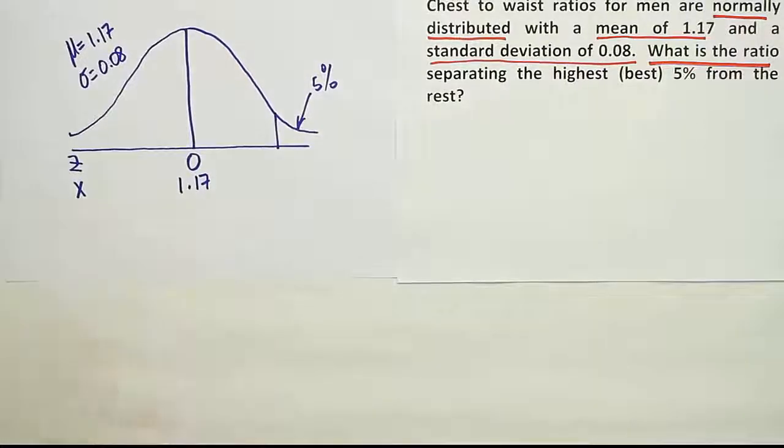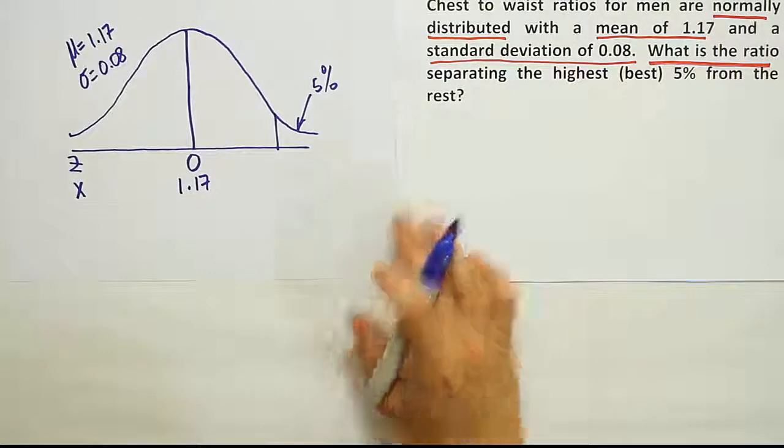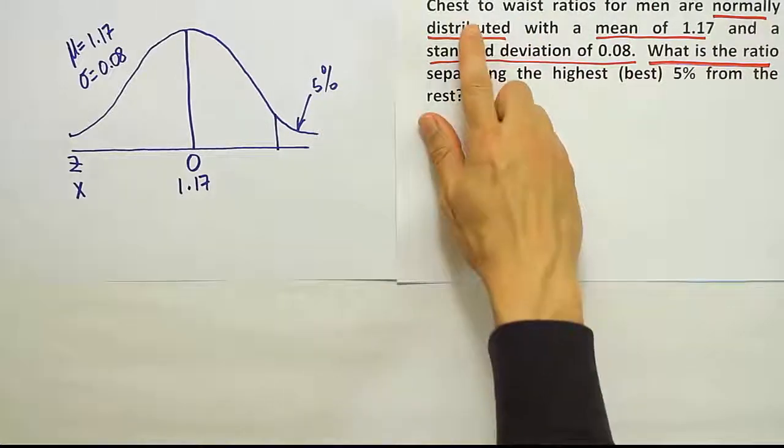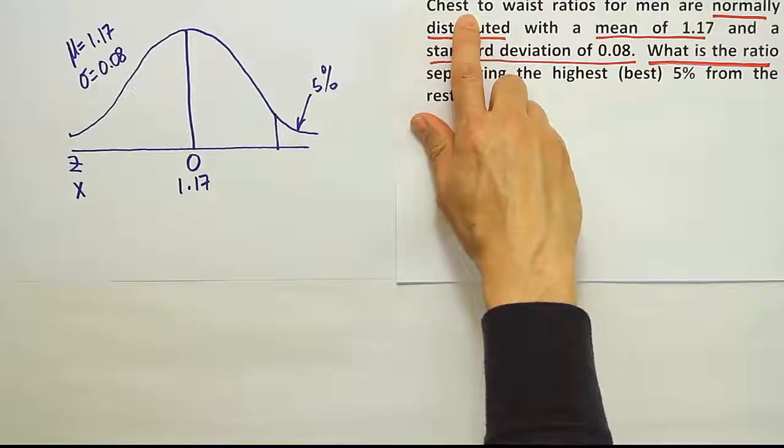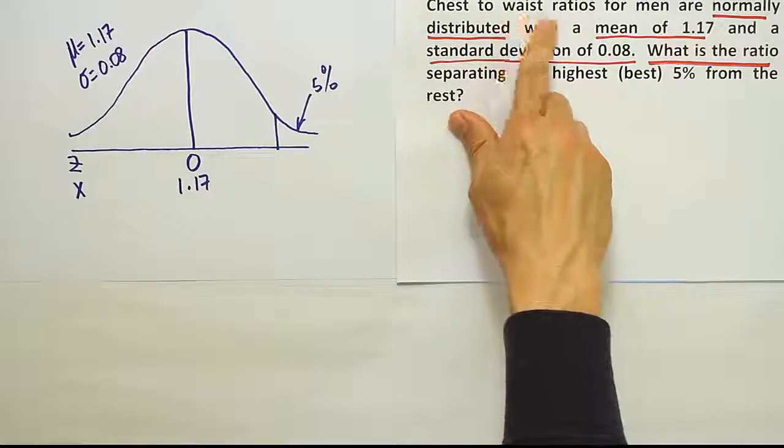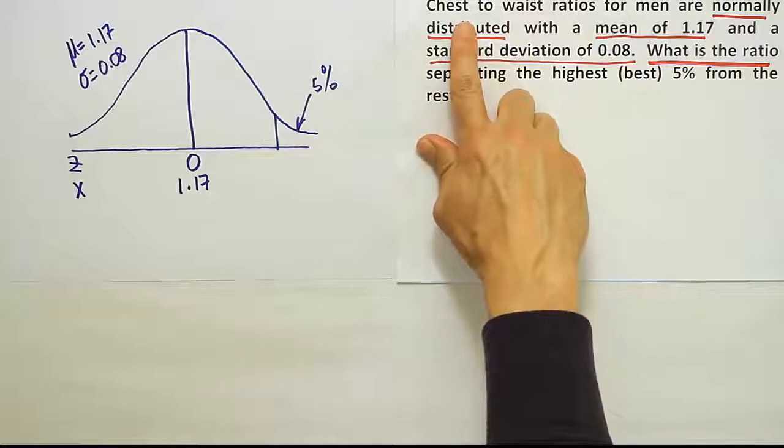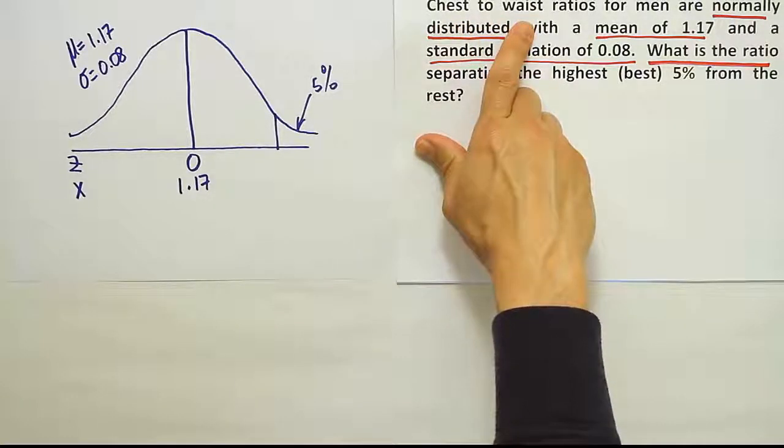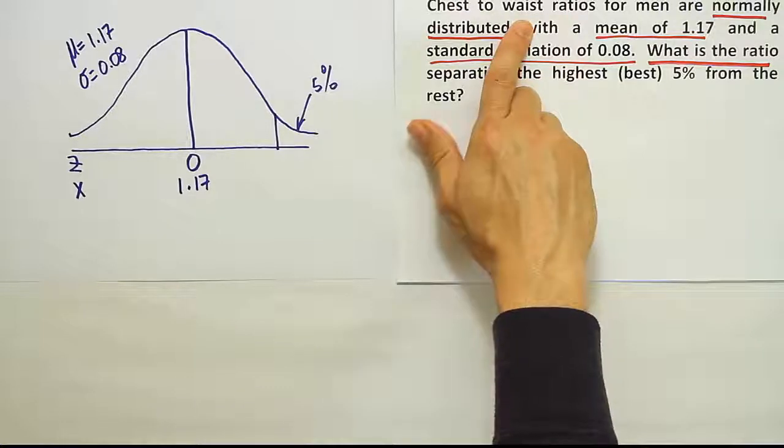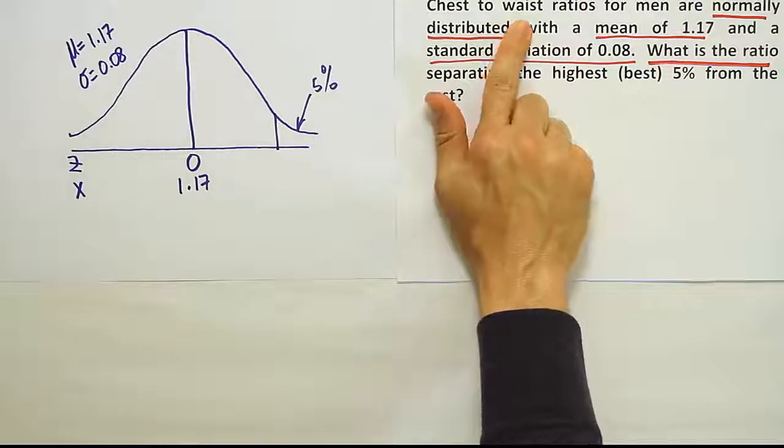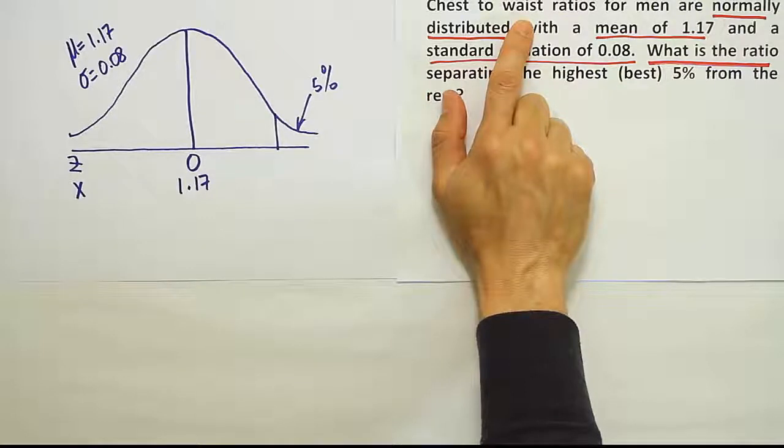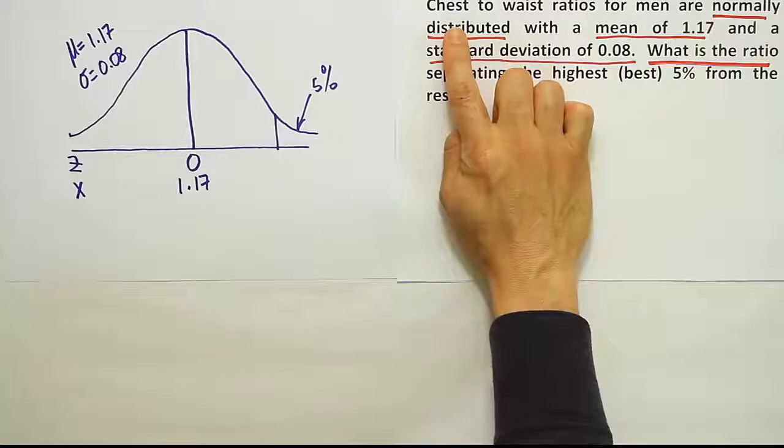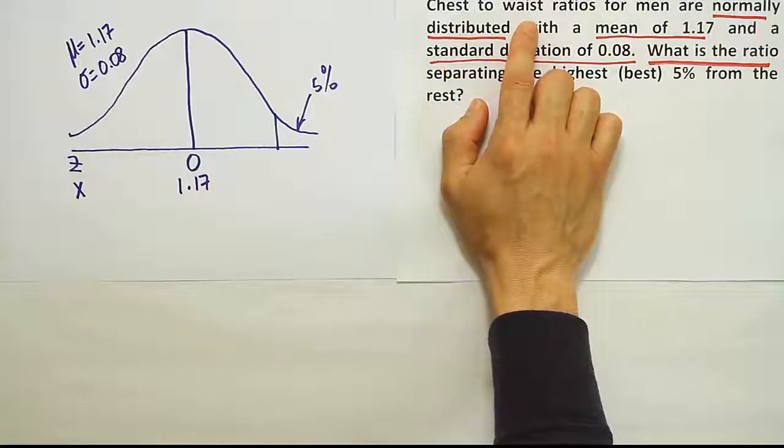Okay. So there we go. Just a little heads up about the context of the problem. This is chest to waist ratio. That means you take your chest size, you take a measurement around your chest with a measuring tape, and you divide it by your waist size. So obviously, if this number is greater than 1, what it means is that your chest is wider than your waist, which I think most people agree is generally desirable, unless you're looking for the beer belly look. But chest to waist ratio, a higher one indicates that you have a broader chest than you do waist, and that's generally seen as a good thing for men.